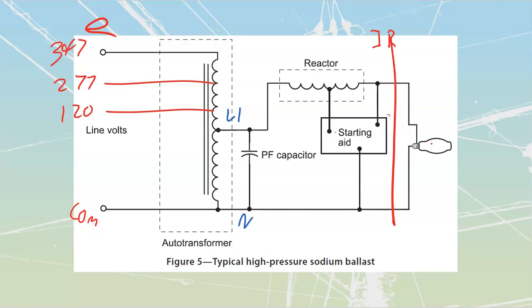That starting aid is also going to be operating in the kilovolts, 2,500 to 4,000 volts. Some of them go actually a little bit higher than that. I think our peak for about the 1,000 watt high pressure sodium sits around 6,000 volts. It's going to happen for a short amount of time, but it's still going to cause a phenomenal amount of damage if you happen to interrupt that path. So be very, very careful with that.